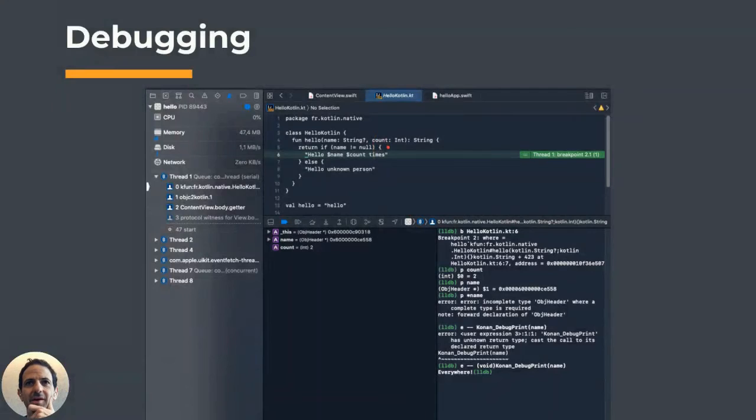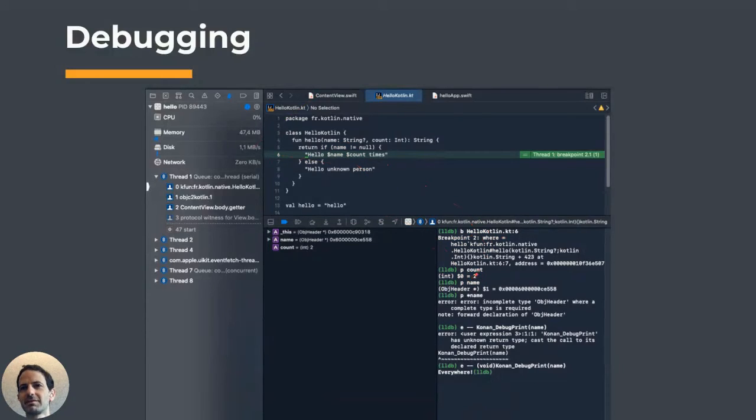You can even debug. So this was actually pretty cool. I didn't expect that to work that well. It's not as well integrated as with Swift, but you can put breakpoints in Kotlin files, provided you know a bit of LLDB. So that's the catch. You cannot just click in the gutter here and have everything in the UI, and Xcode will not recognize that. But if you're familiar with LLDB syntax, you can do everything with the LLDB command line. So put a breakpoint here in your file, and when the breakpoint is hit, Xcode will open the file, and you can evaluate local variables.